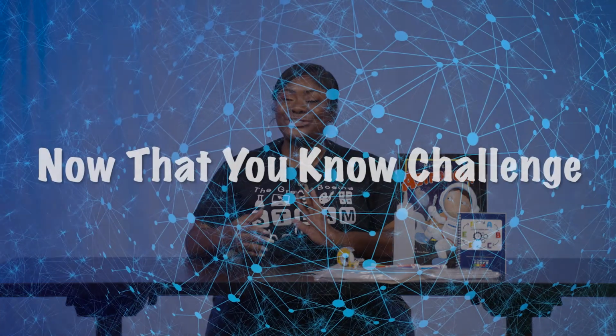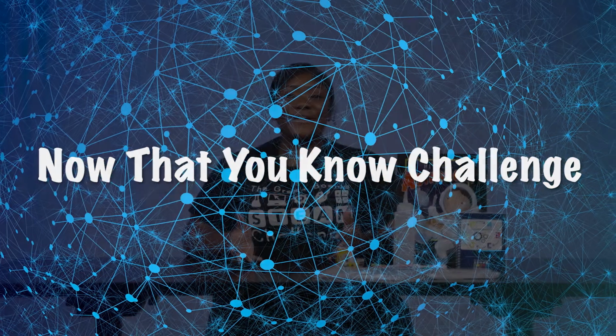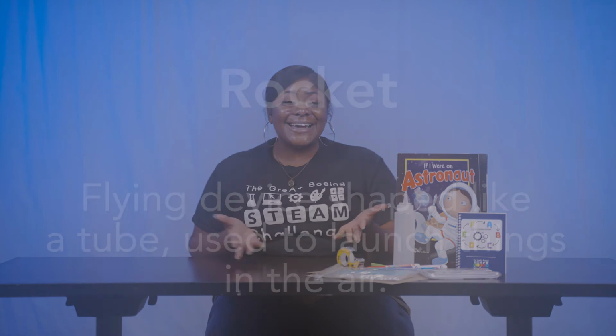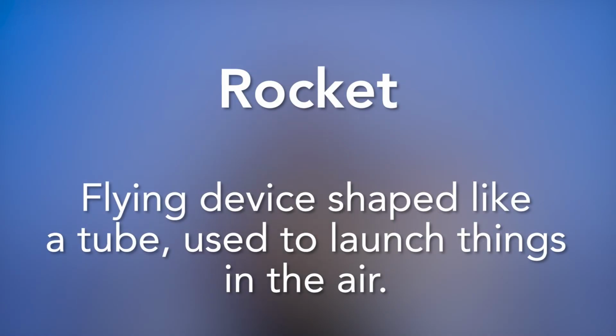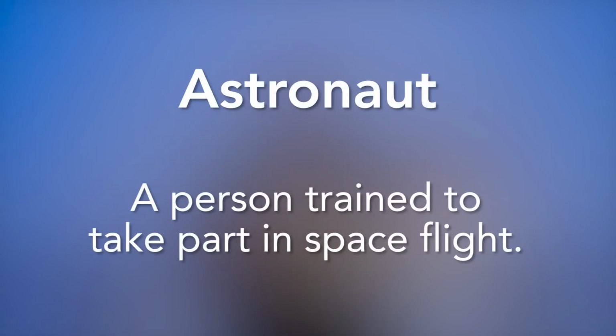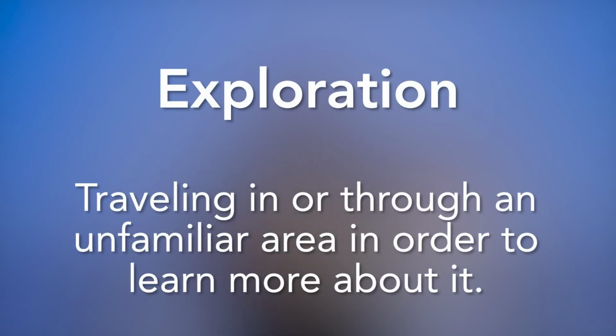Great discussion! Now that you have a little background on the planets, it's challenge time. For today's challenge, we are going to create our very own rocket. A rocket is a flying device shaped like a tube used to launch things in the air. Rockets provide astronauts, which is a person trained to take part in spaceflight, help for exploration. Exploration is traveling in or through an unfamiliar area in order to learn about it.